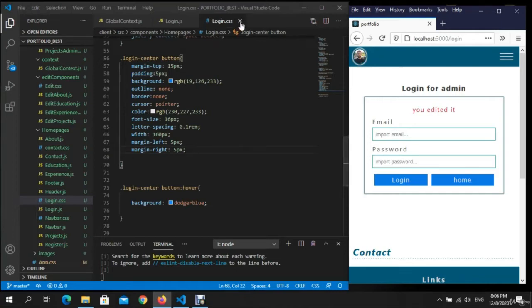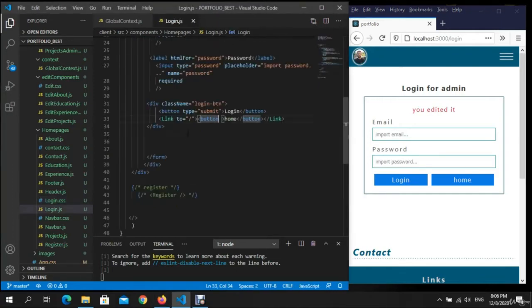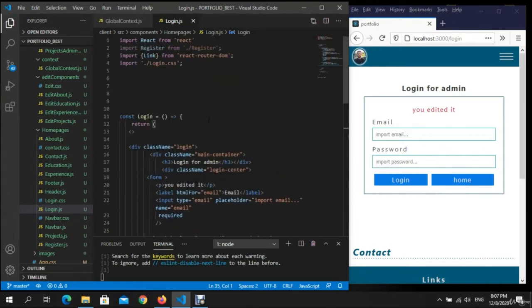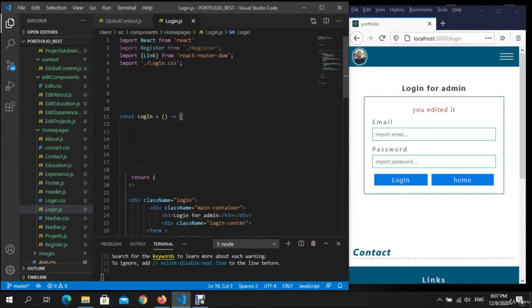Alright, don't want to deal with this right now. Let's go here, and we want to create the functionality of login.